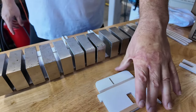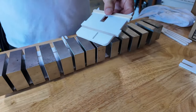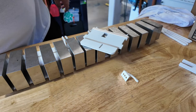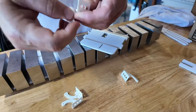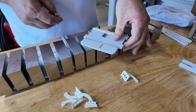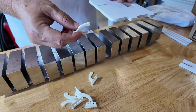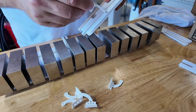I'm going to start here with the elevator. That's the slot they're going into. I'll grab my new style horns. There's one. There's a couple more. The hinge line is always going to be facing down, and that is strictly for aesthetic reasons in order to hide it. So I want this to pass through just like this.